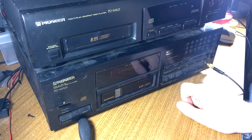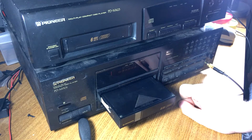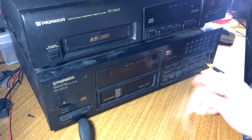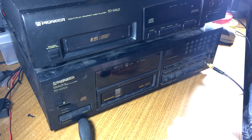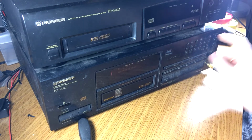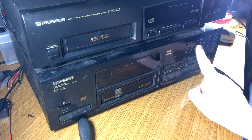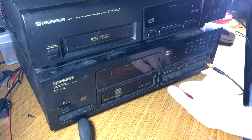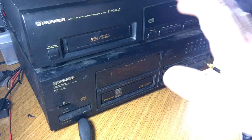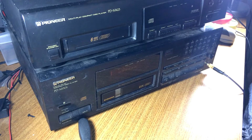Something is not too happy inside this deck. Okay, it's making a liar out of me. When I plugged it in about 3 days ago, it did play. Now, it is not playing, apart from clicking a little louder than it did a few days ago. And I've also got these fancy buttons where I can go directly to a track, but my track 8 button is stuck. That's probably as easy as just popping the face off, pulling the board, and sticking the button back through the hole. And it also skips very badly.